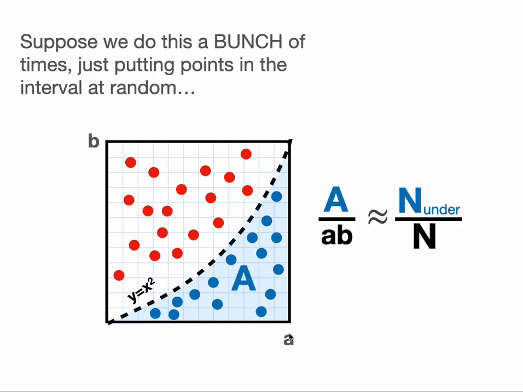If the interval goes from A to B, we can write this, that the area under the curve over the area of this rectangle, which is just A times B, is approximately equal to the number of dots under the line, the number of y's less than our function, divided by the total number of points we picked. Okay? And this approximation is not very good if we just do 10, 15, 20 dots. But if we do 10,000 or 15,000 or 15 million dots, this approximation becomes more and more equal because we basically fill up all the available space with dots.